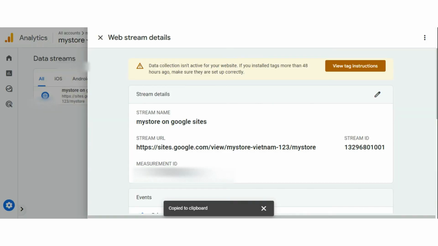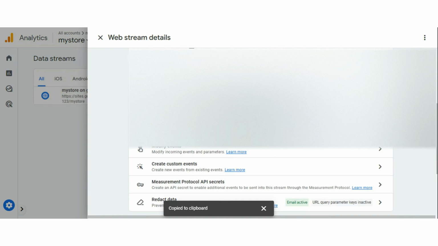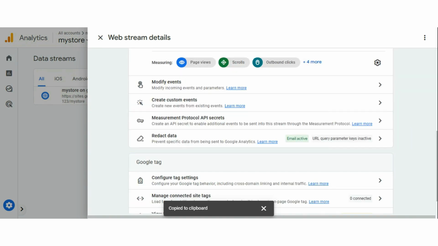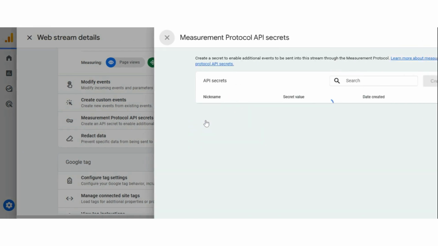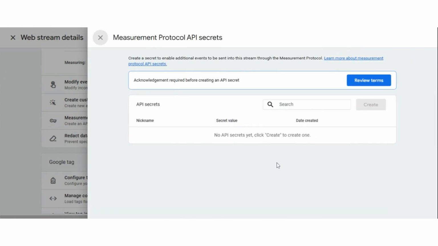Return to the Google Analytics window. In the Details panel, scroll down to the Measurement Protocol API Secret section and click on it. Continue by clicking Review Terms, and a notification will appear.